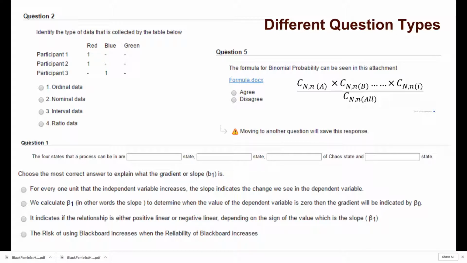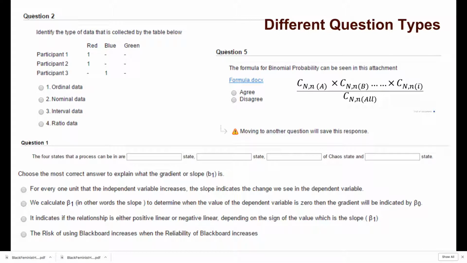There are many different question types. When people think online test, they immediately think multiple choice, but there are actually endless question types, and I think it's really important to be creative and varied in your question type selection, because it can become quite boring if it's just one multiple choice question after the other.